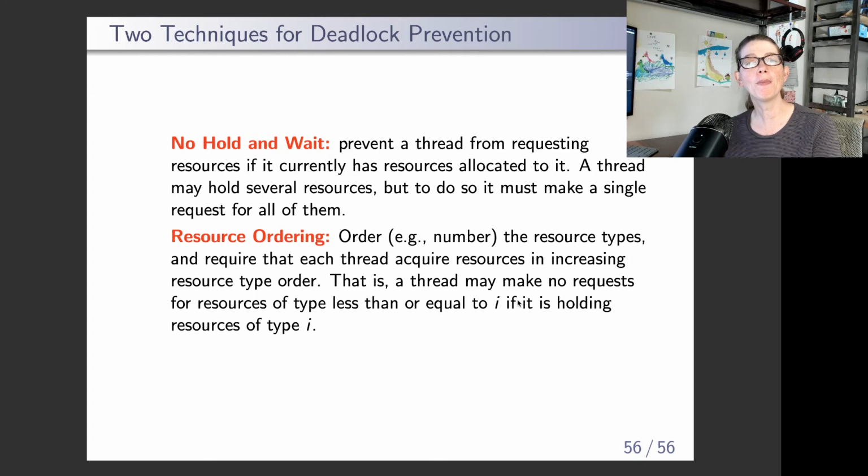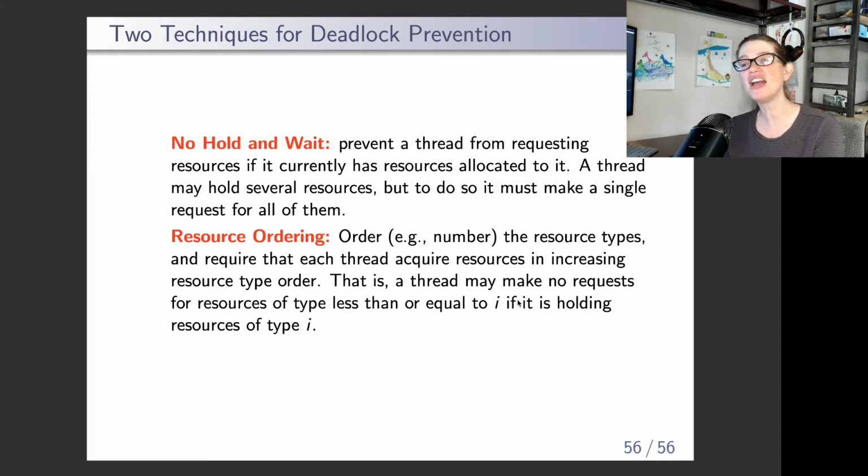Then there are many strategies that you can implement in your code to do deadlock prevention. We're only going to talk about two of them here. There's also one called the banker's algorithm, which keeps track of how many resources are available in total in the system, how many you currently have allocated, and so on before it will permit you to try to acquire them. But there are two really easy things you can do in your own code, and this is on you to write correctly: no hold and wait, and resource ordering. These are two excellent strategies for preventing deadlock.